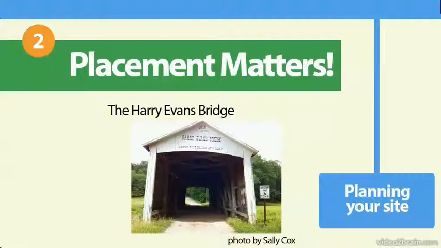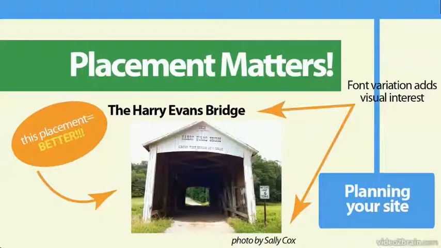Here we've shaken it up a little bit just by simply moving the placement of the text. Most people tend to line things up with the edge of the photo. Here I just moved it off to the left more and the photo caption off to the right a little bit more, and already it's starting to look a little bit more interesting without really changing anything else. So this placement is definitely better, has a little bit more visual interest because now we've actually taken the headline and given it a different font. It's bolder, and the photo caption is now in italic. So the headline actually has more emphasis. It's far more important than the photo caption, even though the photo caption does have my name in it.